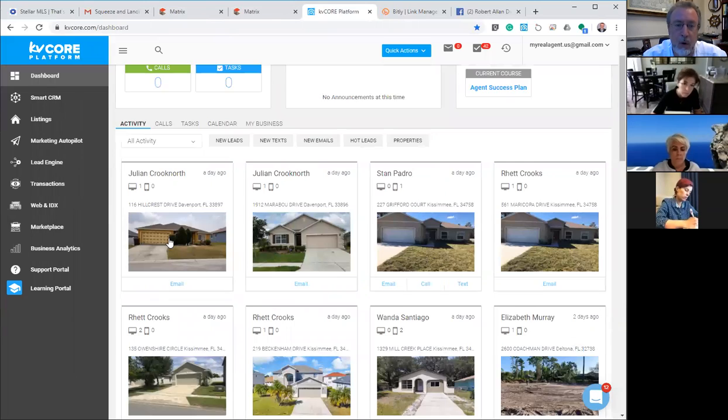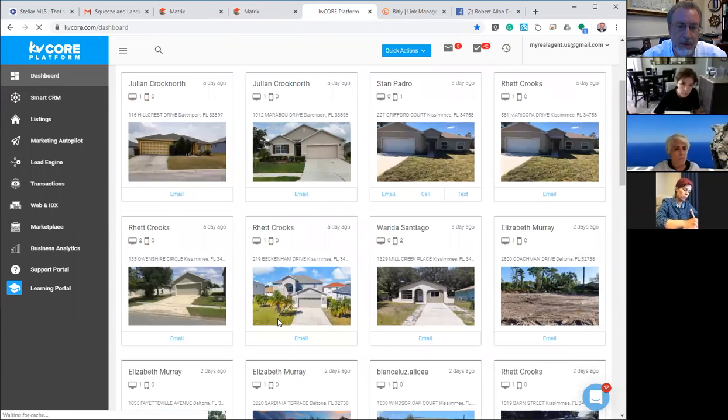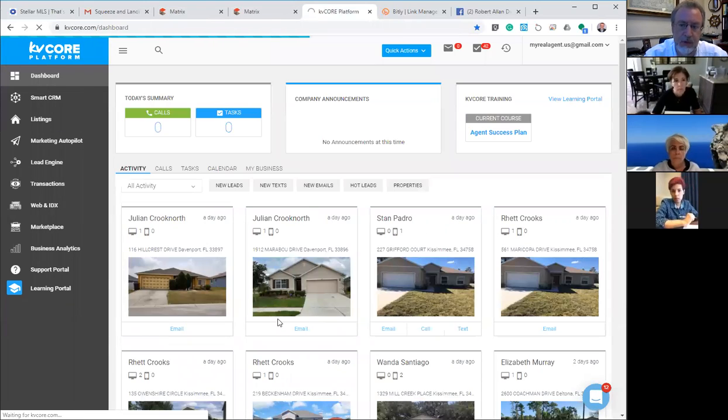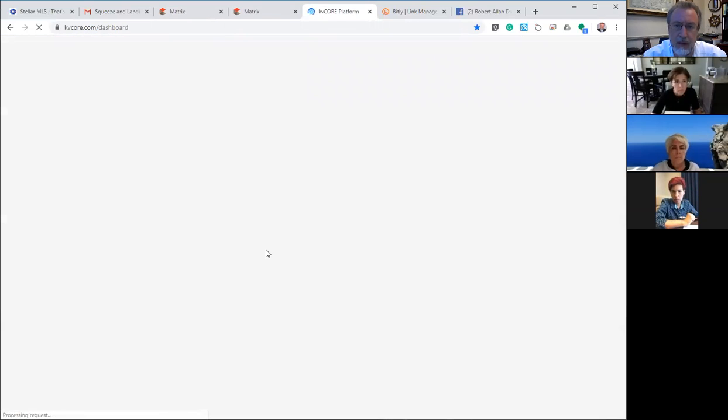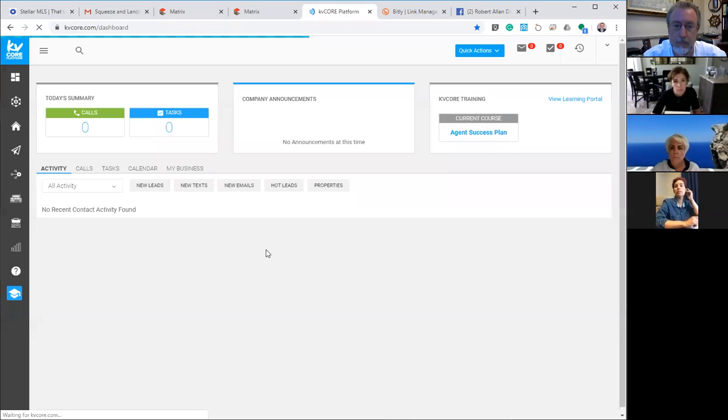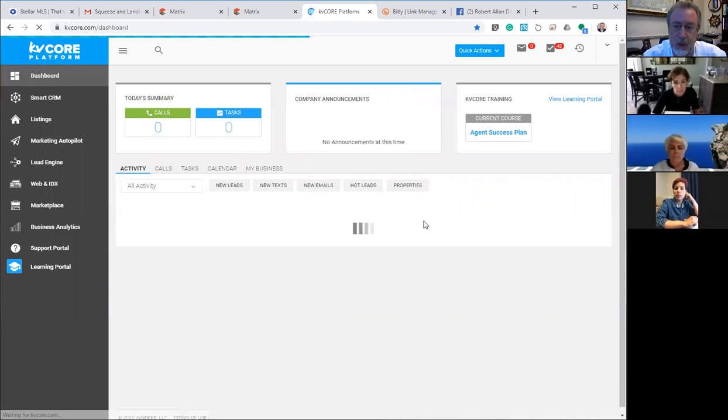So in kvCore, once you log in, you usually come up to your dashboard. So this is what your dashboard generally looks like. Here's all the activity in kvCore. Whatever's been busy going on will show up here, your new leads, any new text, emails that have come in.